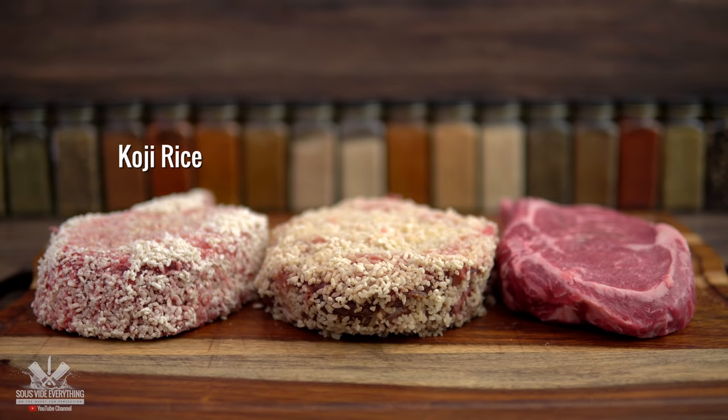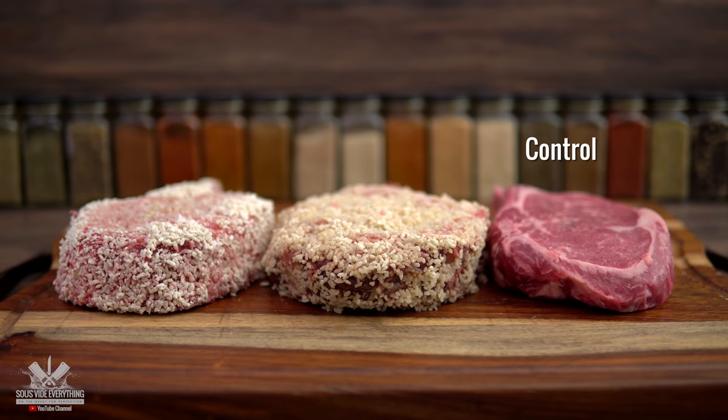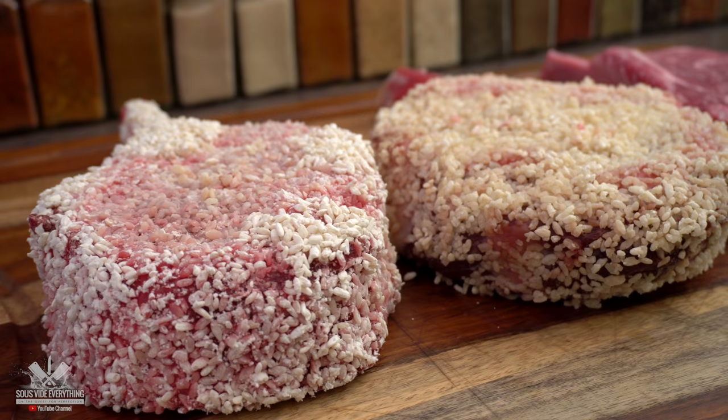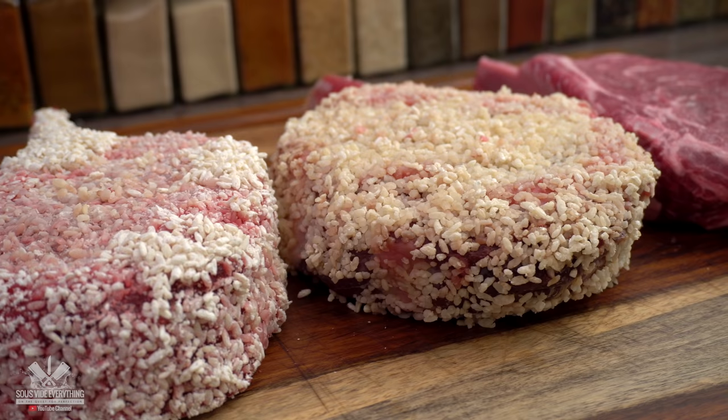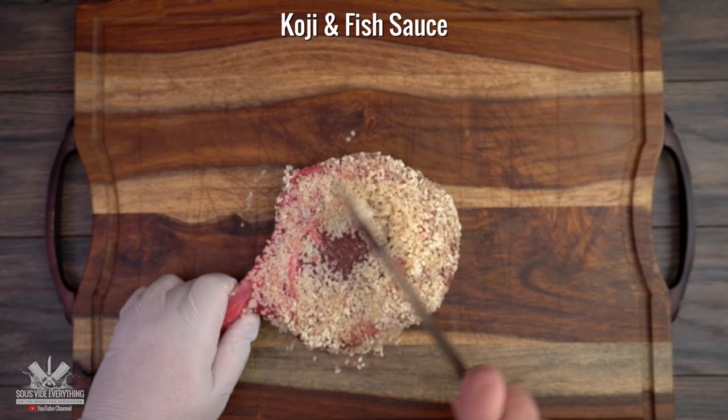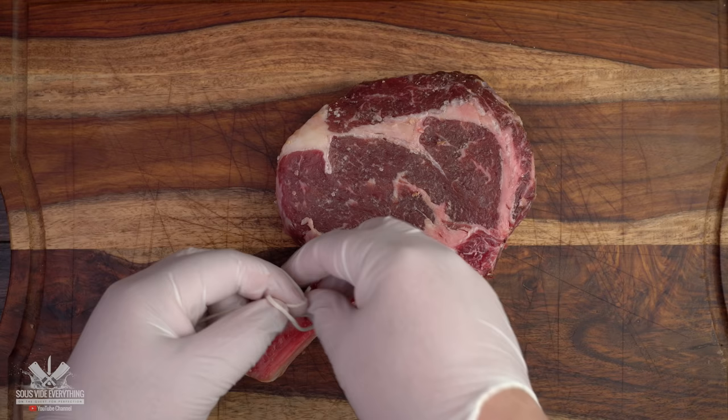After 2 days in the refrigerator, this is what they look like. Now all there's left to do is remove all the koji rice, and it's ready for sous vide. In order for it to keep its shape, I decided to dress it with butcher's twine. And here's how.